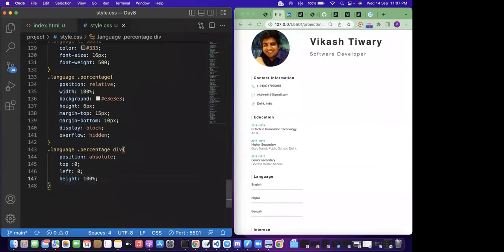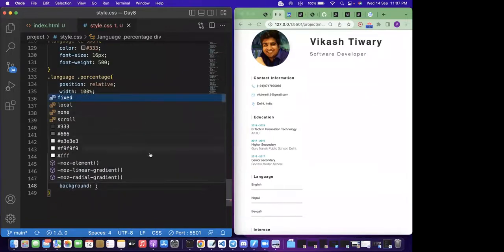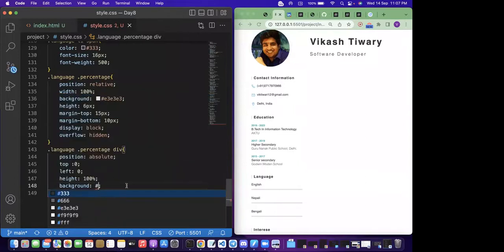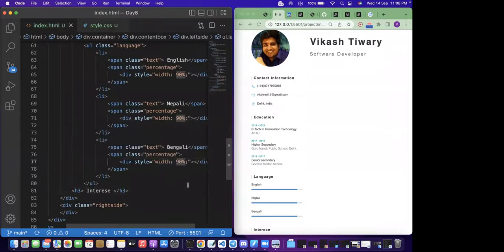Okay, and nothing much, just give a background, whichever you like. Which one do we give? 3590. Can you see now? Nothing else, just go here and change this width.